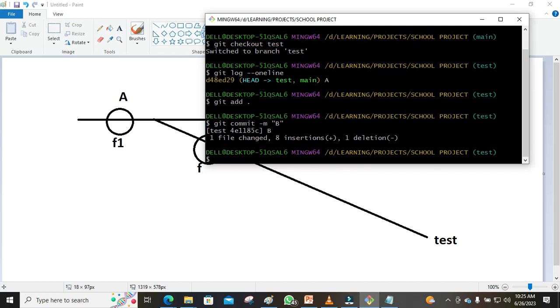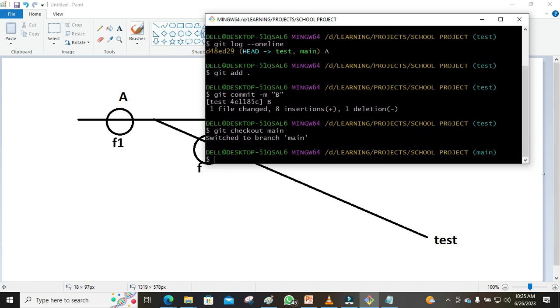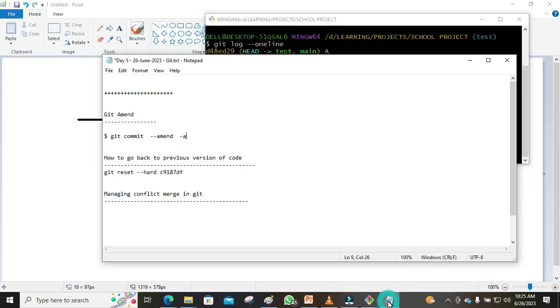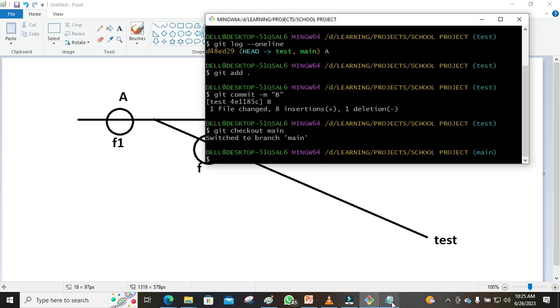Now we are in the test branch, we move over to the main branch. Now we are in the main branch. To show you how things work, look at that file that we created. Let me open that file.